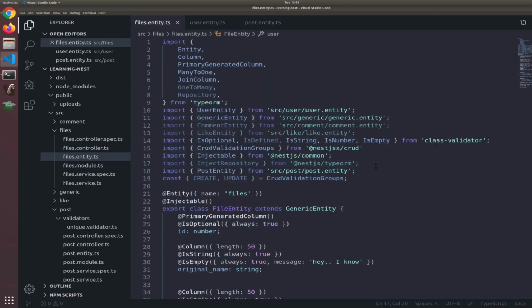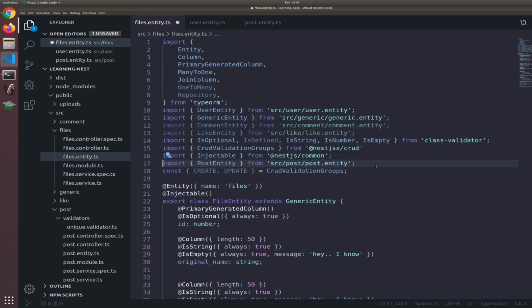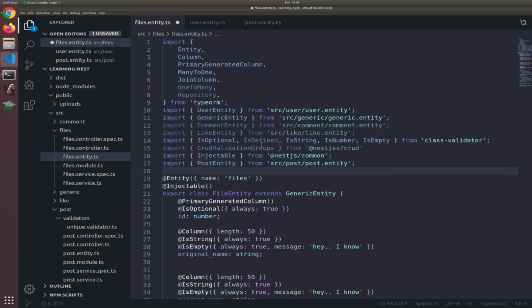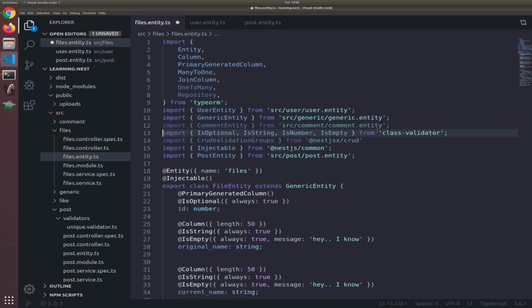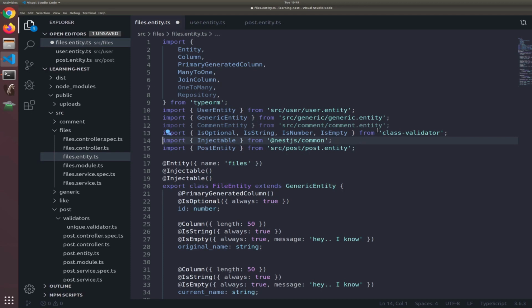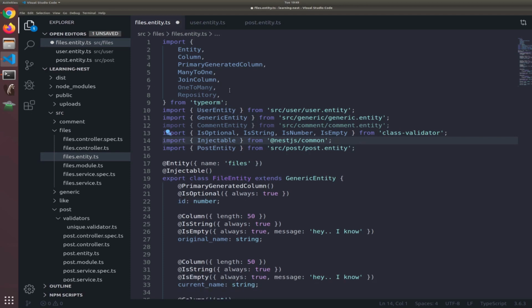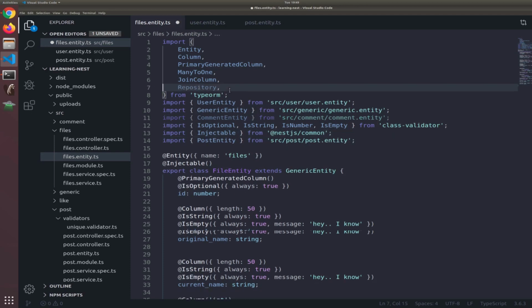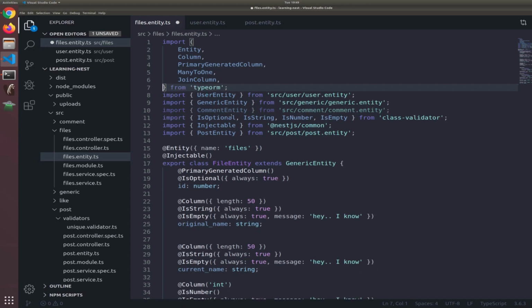And let me just remove these. The injectable, the groups, the is defined function, the like entity, and the CRUD groups, and remove one to many, remove repository, and also the comment entity.